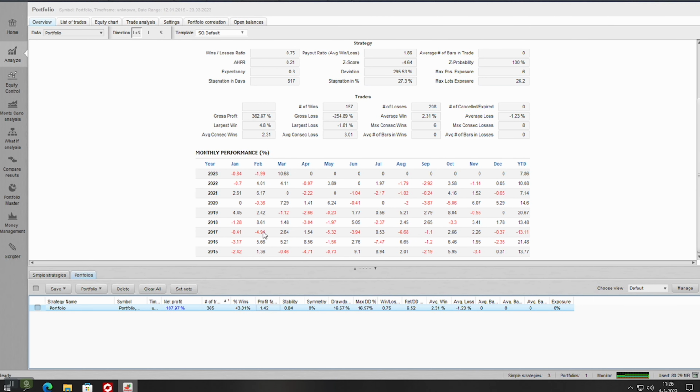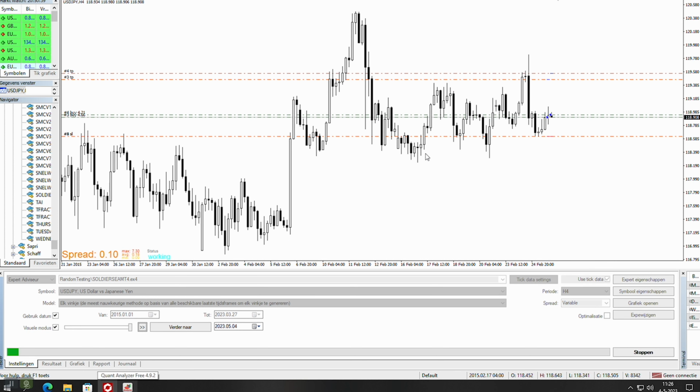These are the returns of the overall strategy, but let's see what's happening here. The 3 patterns are here: a bull candle, here a bull candle, and then there a bull candle. This is a dollar yen chart on the 4-hour time frame. The only input in this system that I'm about to share with you is the target. So if you put 200 in that input, I'll show you how to do that, then you have a 1 to 2 target. So your stop loss is placed here.